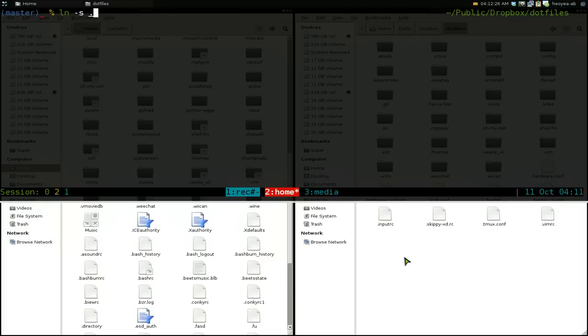You have to put the full path. So you can type out the whole thing if you want. Like, let's say, for example, public Dropbox files, dot files, and W3M. If you want to type out the whole thing, that's fine. Otherwise, we need to put $PWD for current working directory. Saves you a little time.